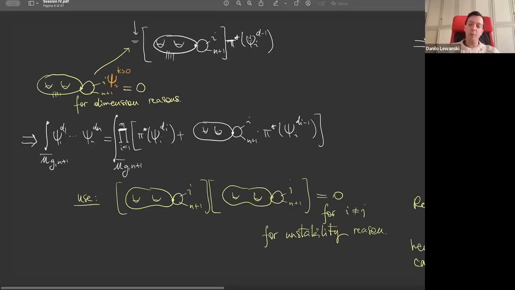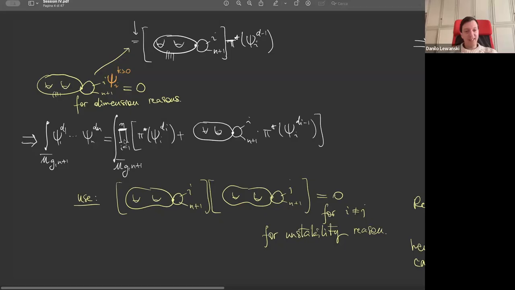This is a very good exercise because now we're putting together all of the things that we've seen before. If you're forgetting this n+1 marked point, then this component becomes unstable, right? And you don't want that, so you want to take the stabilization of this curve. Stabilization of this curve, if you remember, the way to cure this instability was to shrink completely this rational component and to plug this ith marked point here on the node. So now this becomes just the fundamental class of M_g,n bar, not M_g,n+1 bar, but M_g,n bar. And now you got rid of this guy, so you just have psi I to the power d minus 1. And that's exactly the formula that you want.